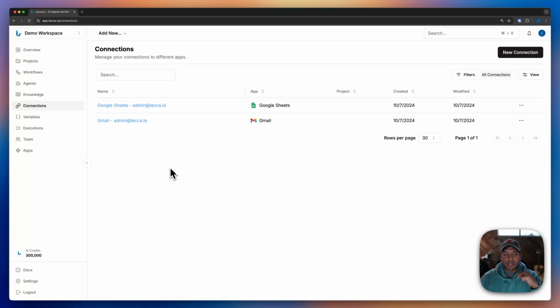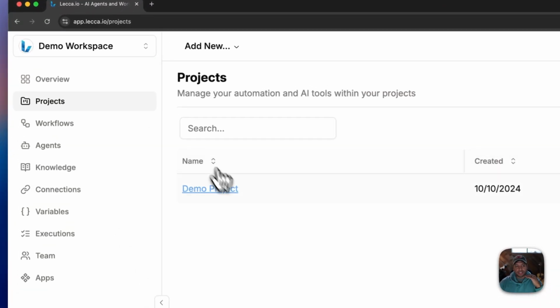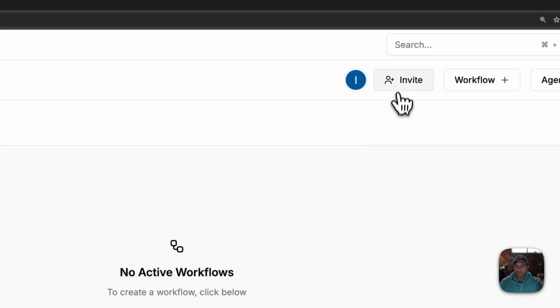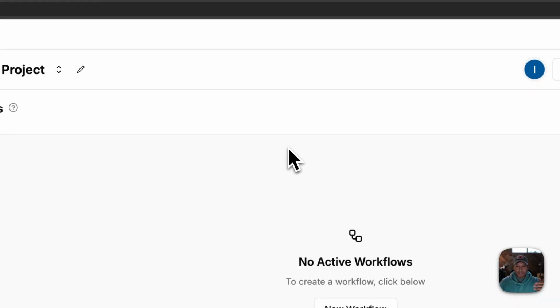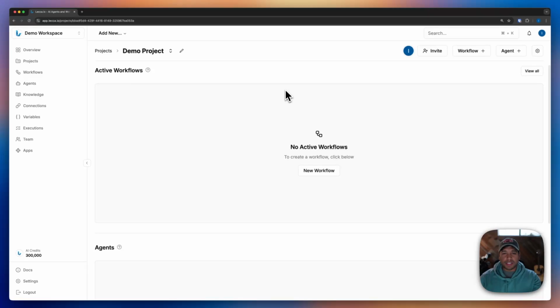Now, the last thing we need to cover about projects is in your project, to invite someone, you click on invite and you select them from the drop down, and that's it. Something to remember about users in your projects is that there's no roles in projects. Once someone belongs to your project, they are essentially an admin. They can use all the resources assigned to the project. They can add connections. They can do whatever they want.